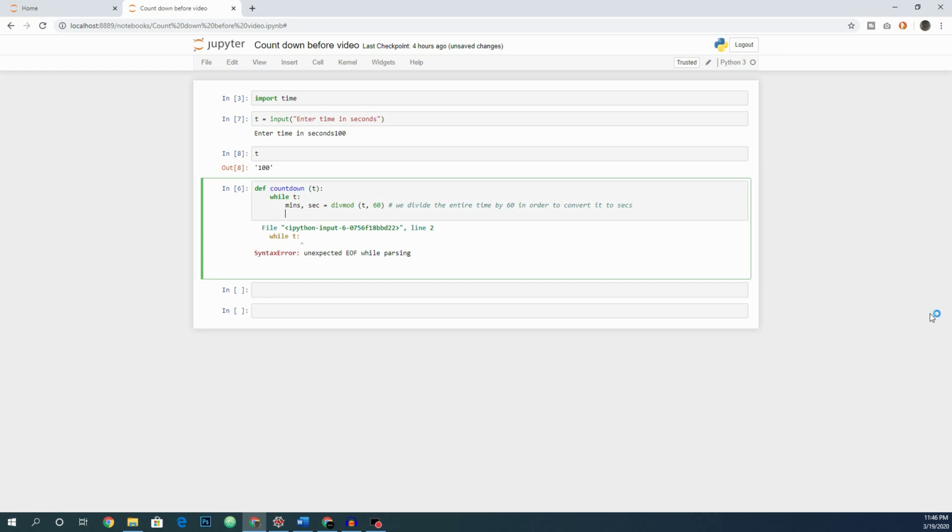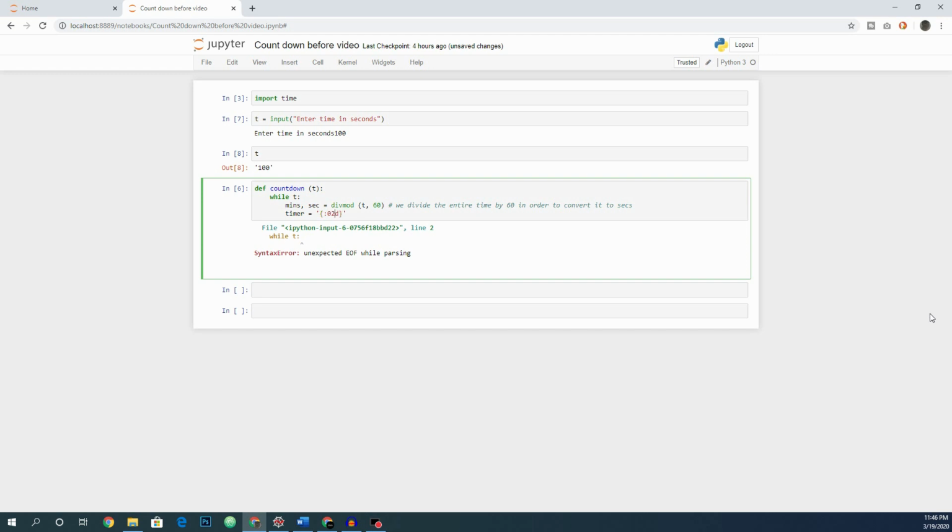Okay, now coming below, it did convert the time into minutes and seconds, but the problem is it's not in the right format. So in order to make it in the right format, I will create another variable by the name of timer, and I will specify a specific format in order to make it human readable. That specific format is 02d.